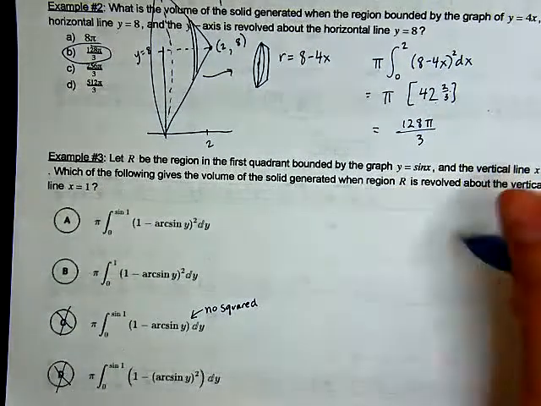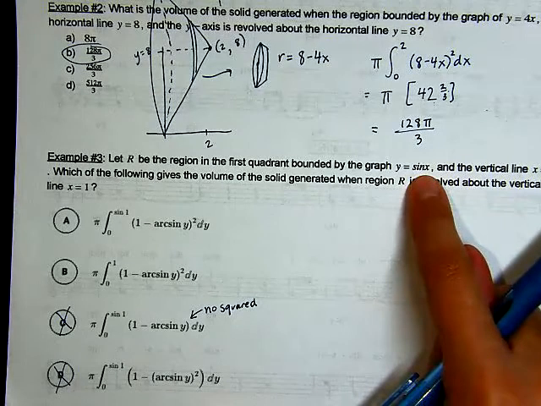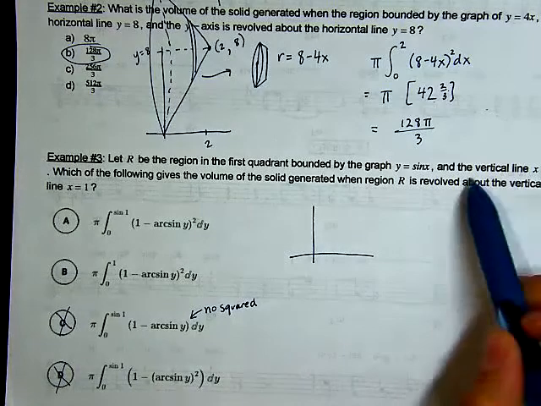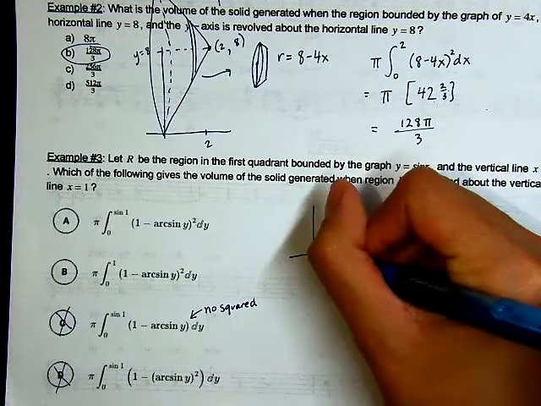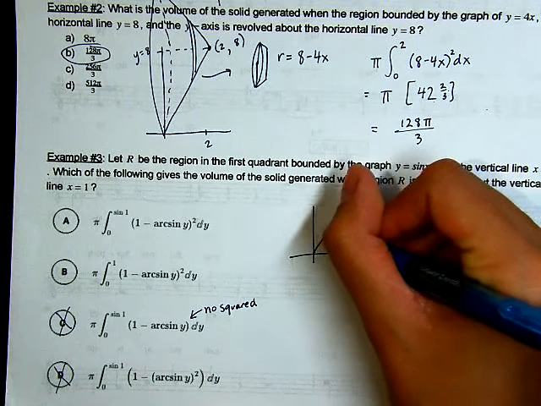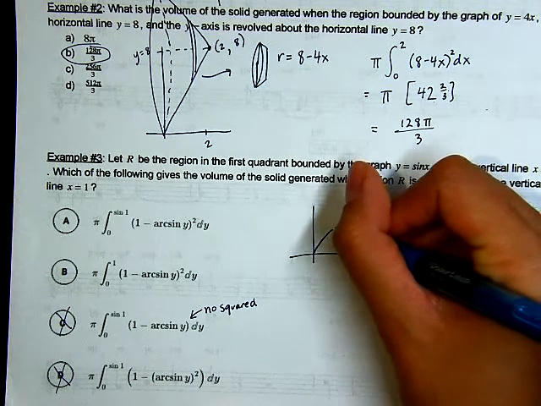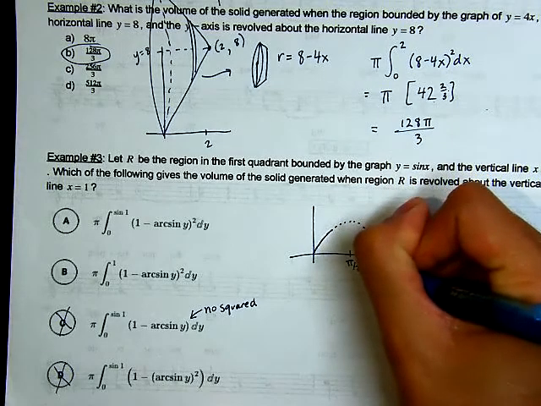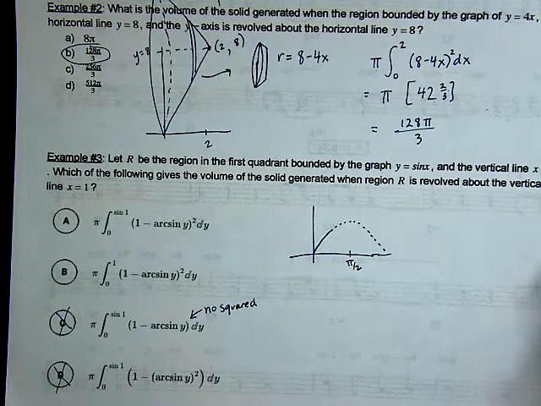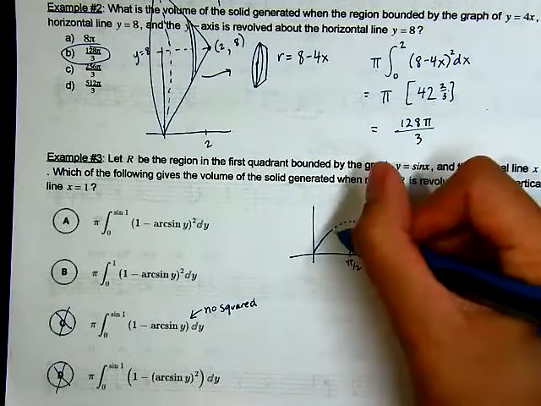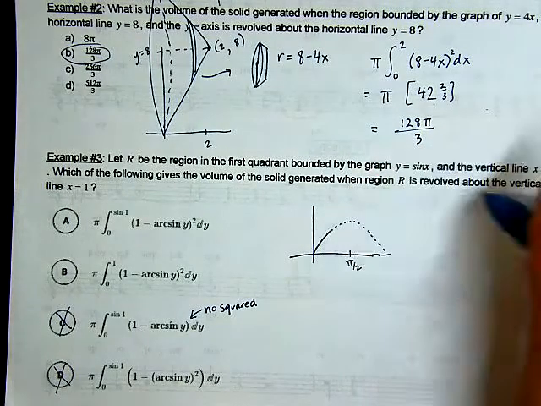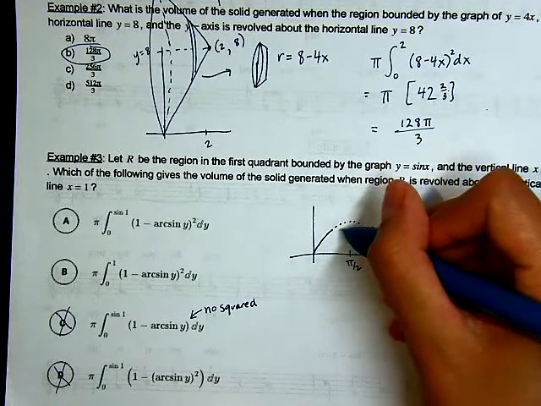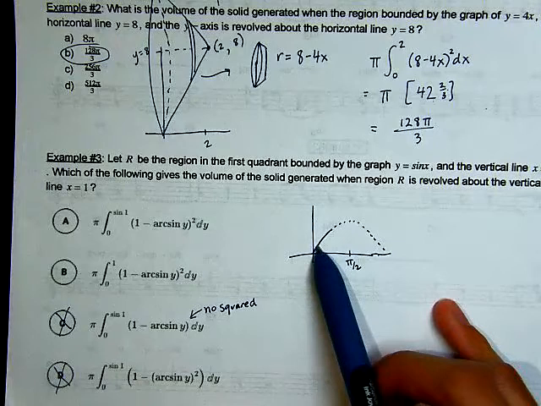So we need to take a look at the graph of y equals sine x up to the vertical line x equals 1. So if you recall, sine has a maximum at pi over 2. So if sine were to keep going, it would be something like this. Pi over 2 would be here, which is approximately 1.5 something. So you know that sine at 1 stops before it gets to that maximum. So I'm looking at this piece right here up until here.